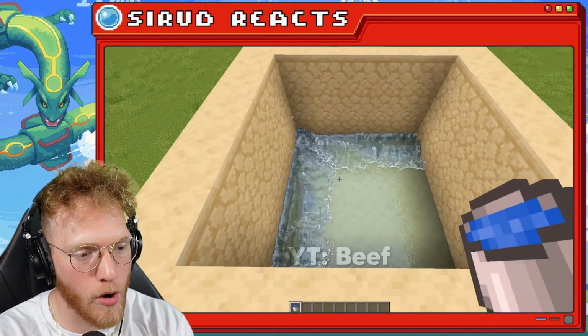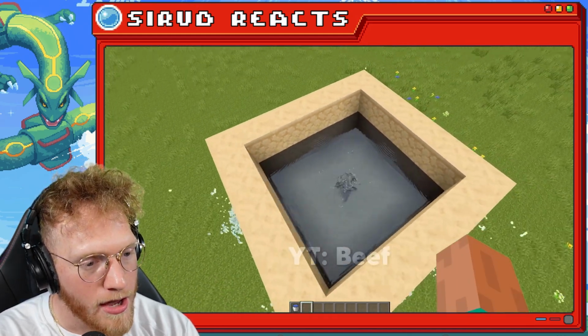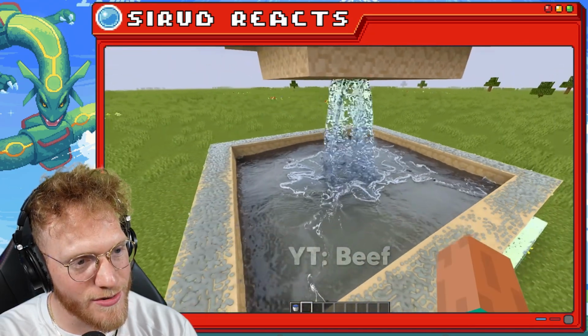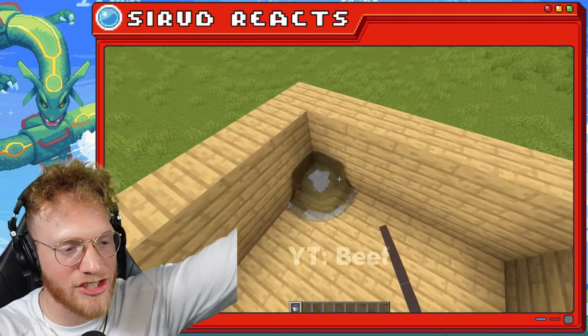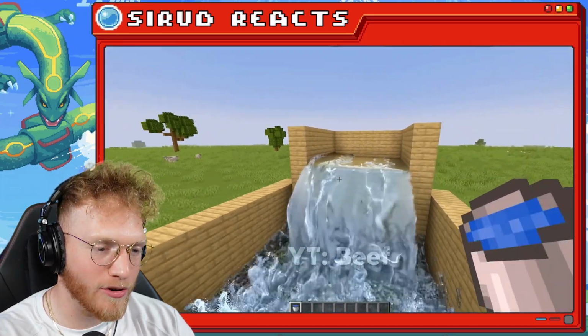Okay, we're back to some water. Back to a lot of water. Oh! He puts a hole. It's gonna make like a little whirlpool. Look at that! Dude! Yo! It even does the little whirlpool, like a sink would do. How? How is this possible?